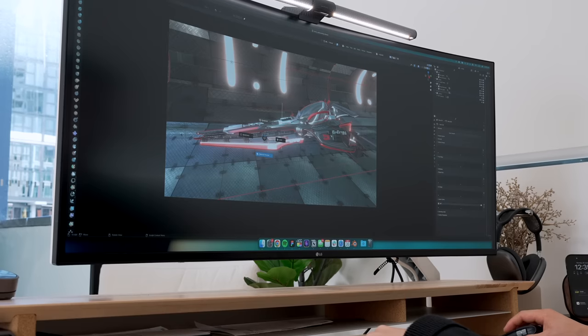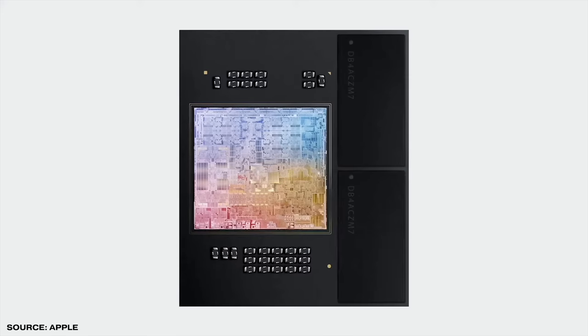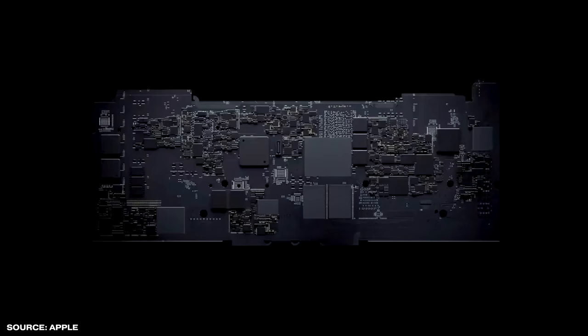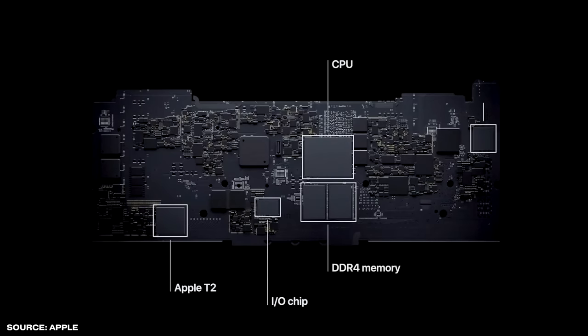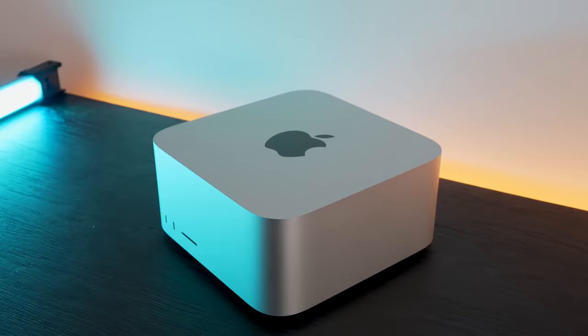The Mac Studio runs circles around the Intel Mac Pro. Apple's custom silicon is still as impressive as ever — where x86 chips have to conform to x86 architecture, Apple's bespoke internals have no such restrictions because they continue to create the chip hardware, the surrounding chip, and the operating system in tandem. So it's not surprising that the M2 Ultra is an incredibly powerful chip. What is surprising is the fact that there's almost zero difference between the Mac Studio and the Mac Pro.